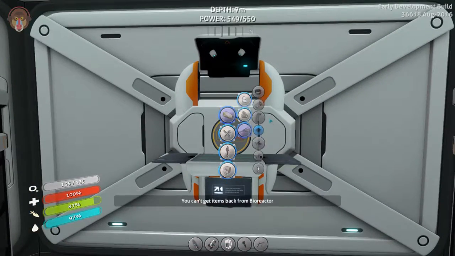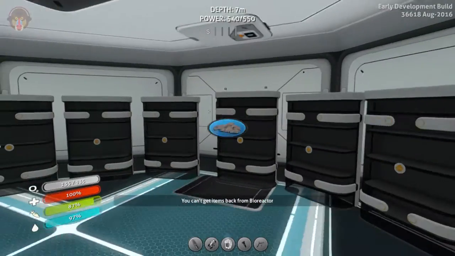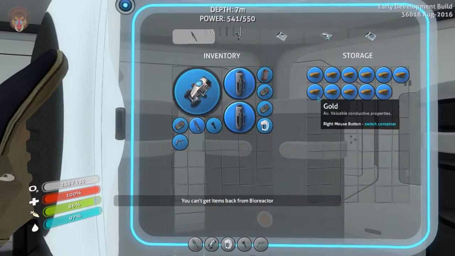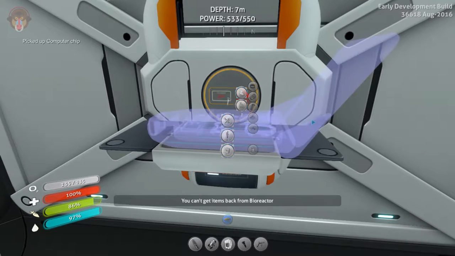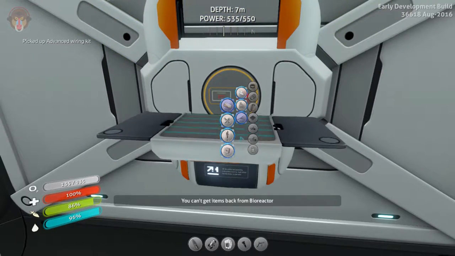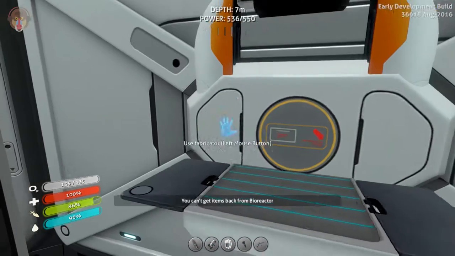Listen, I know. And then, while that is crafting up, let's go ahead and get 2 gold. 1, 2. There we go. And give that to me. There we go. Wiring kit. Oh, yeah. Look at that fancy stuff. Fancy stuff. And let's go ahead. Damn it. 1 titanium, please. There we go.